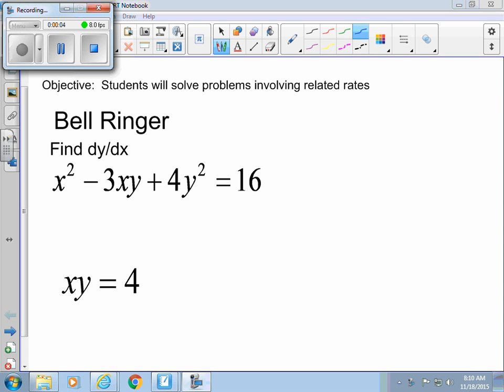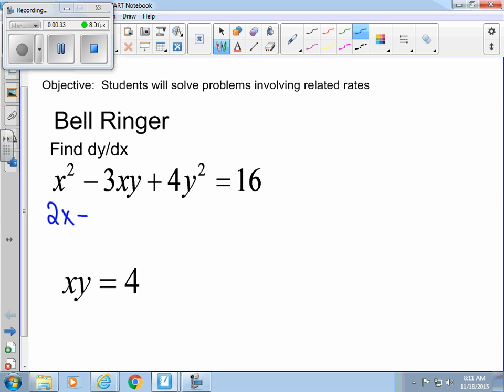You're asked to find the derivative dy/dx. How would you probably do both of these? Implicit differentiation. So you just start taking derivatives. 2x, we don't need a dx with x. We have to take the derivative with respect to x. Derivative of x with respect to x is just 1. So it's just 2x. What do we have to do on that second?